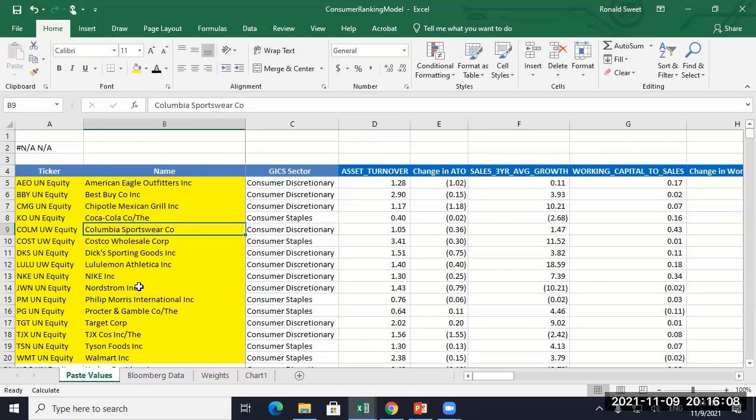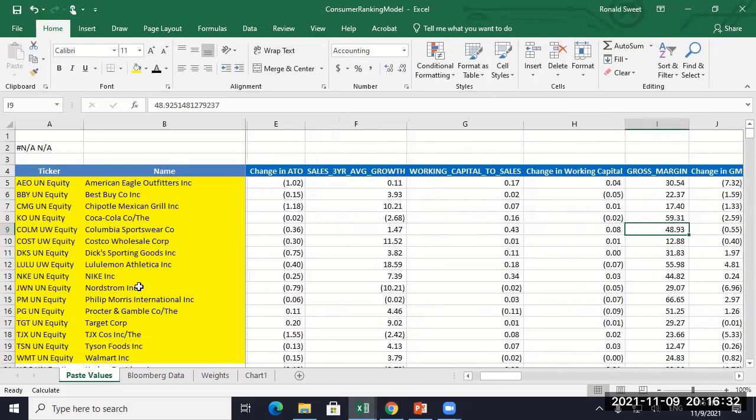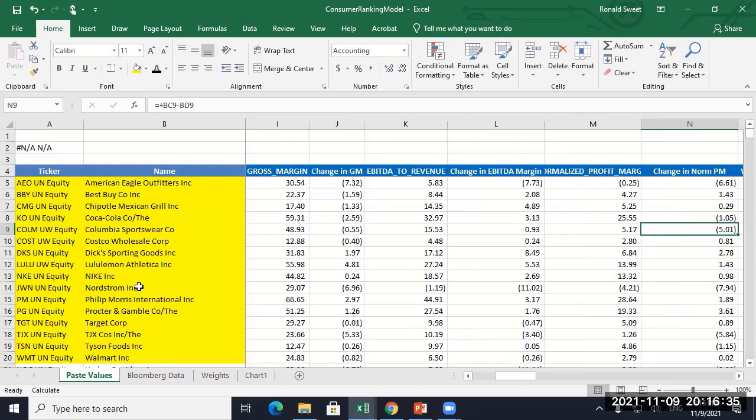Even with restaurants, there's a huge difference between a McDonald's that's mainly franchised and, I think, Sonic. I think Sonic owns all their own stores. A franchise versus a non-franchise, you can get radically different answers. The asset turnovers look great for franchises, but it's a different business model. So you have to be careful when you're comparing these. I usually think the more companies you have, the better. It'll give you a good picture of what's going on, unless it's a really specific industry, like airlines.